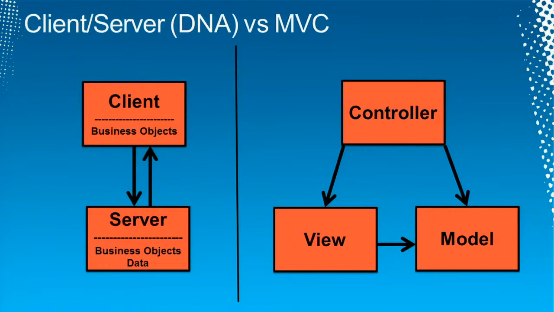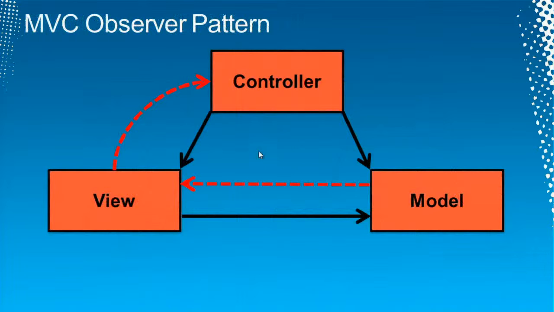And if you look at ASP.NET MVC, it's really a kind of a variation of this known as Model 2, where pretty much everything's supposed to go through the controller. However, you still can bind directly into the model. There's also something known as an observer pattern. Maybe you need a scenario where there are stock quotes coming in, and they need to be updated into the view immediately. Then you might have some indirect connections going back and forth, communicating those individual changes directly into the view and back into the controller.